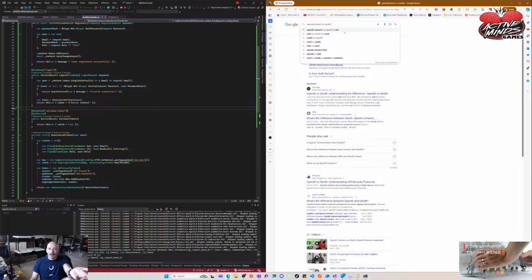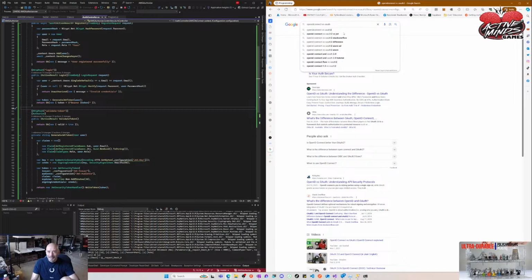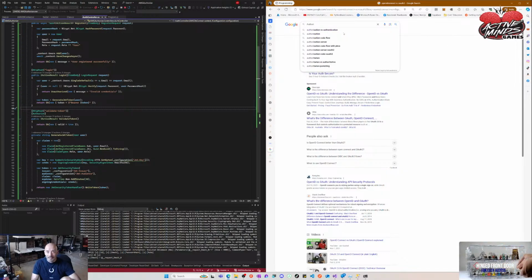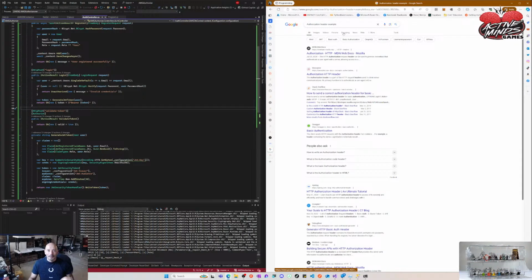Is that the URI, the URL? What is the authorization header? You know, sometimes I just got to stop pretending like I know what it's talking about. Authorization header example. I mean, is that the URL? I mean, what does that mean? Is it the header of the HTML?